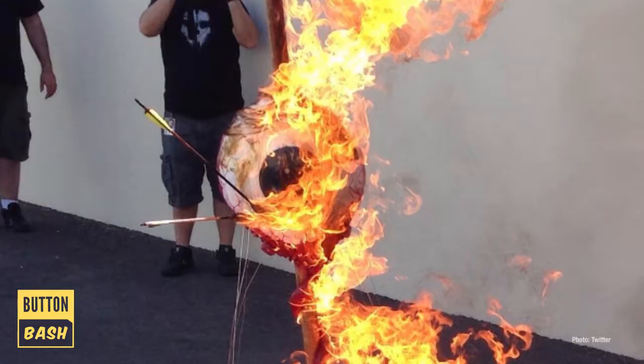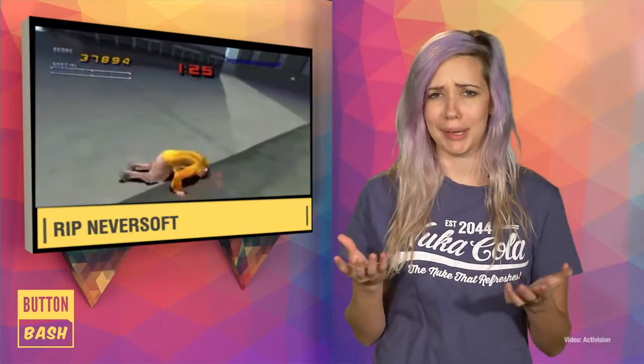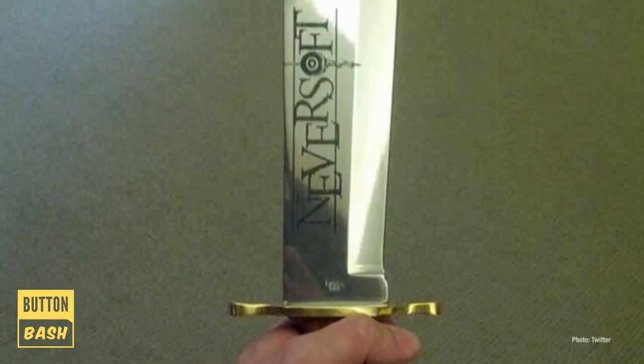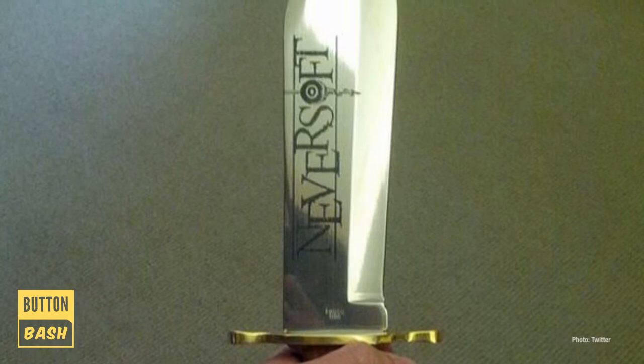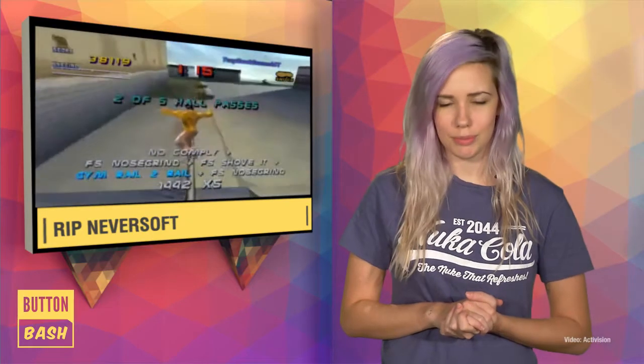I remember seeing that logo pop up on games I was playing as a kid, and now no new game is ever going to have it again. On top of that, the studio founder Joel Jewett gave each employee a super badass knife with Neversoft engraved on the side prior to retiring with the end of the company alongside the studio director, Scott Pease.